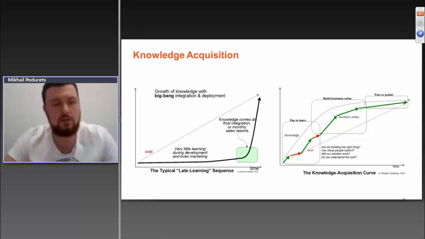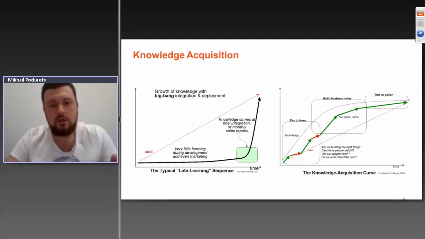On the left side, you see a curve of knowledge acquisition in traditional projects, where we are developing a piece of software step by step, and only in the end we deliver something, we show something to the customer or to the users, and this is when we actually start getting the knowledge about what we're trying to build. It usually ends up with a so-called Big Bang deployment or Big Bang delivery, where you delivered everything and then you get the feedback that it was not quite what was expected from you.